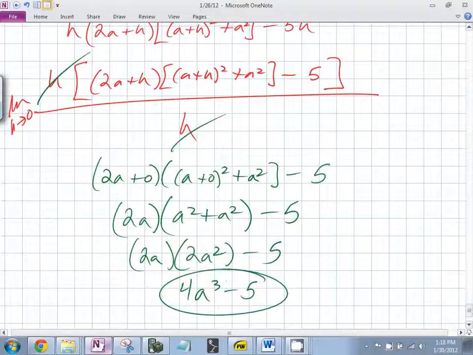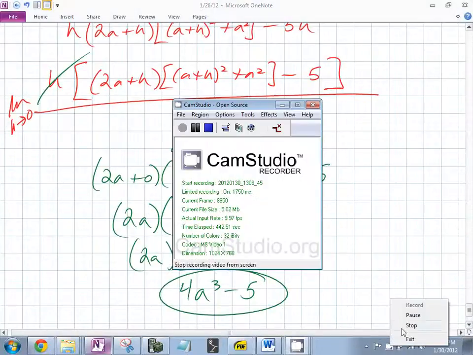Booyah! Now here's the thing. I need to make a clear warning, and I'll put this on the record too. There are quicker ways to do this, which you will learn later. If you use the quicker method that someone might have taught you, which is really cool because it's quicker, you will receive 0 credit on the problem on this coming test, which is on Thursday. If you use the non-limit method, because we haven't taught it, you will get a 0 on that question. You must use this method.